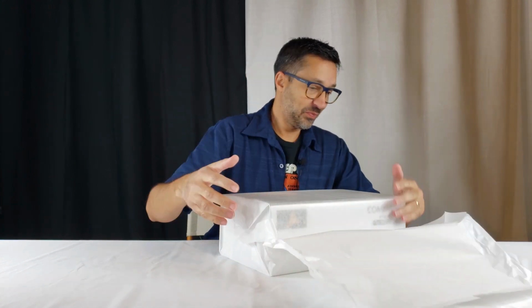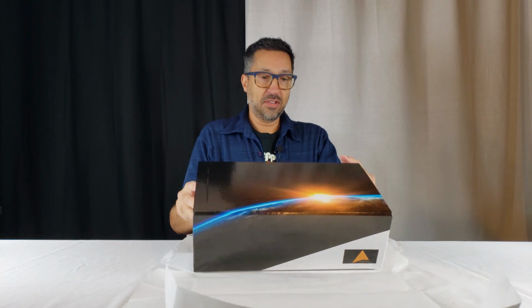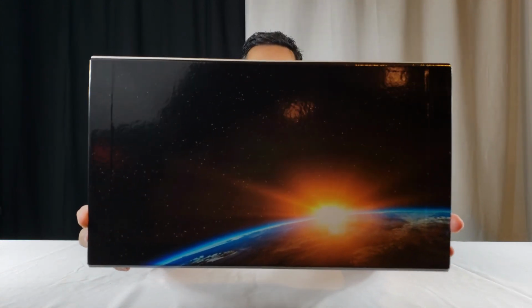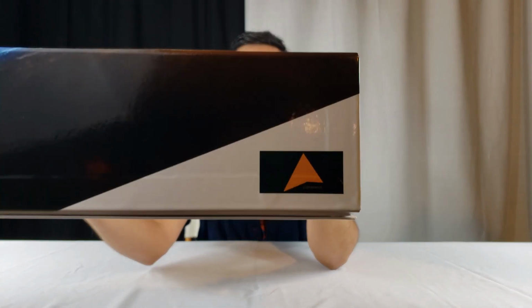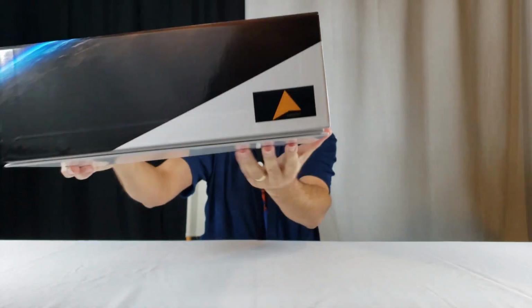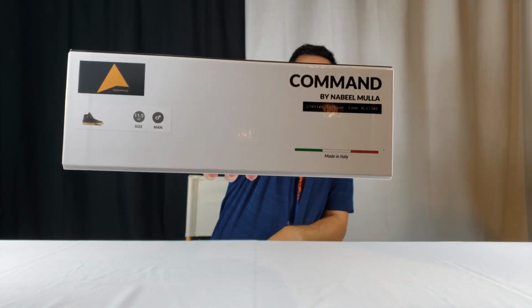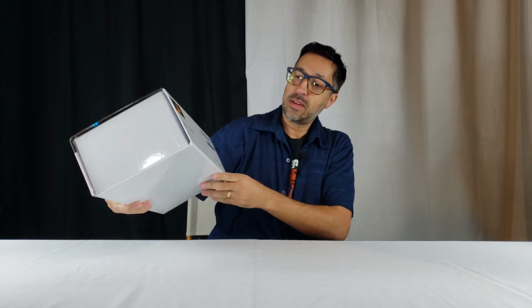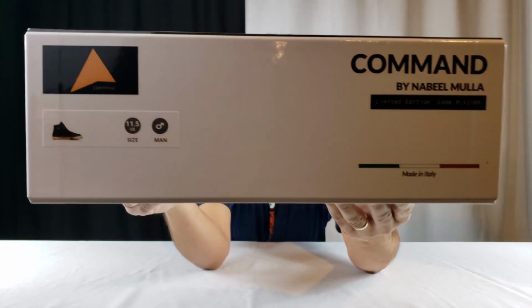So exciting. Oh yeah. Here it is. Check out that box. There you go. You got the Command logo right there in the front. There it is on the back. It's got my name on it, the limited edition number. There you got a picture of the shoe with the size.